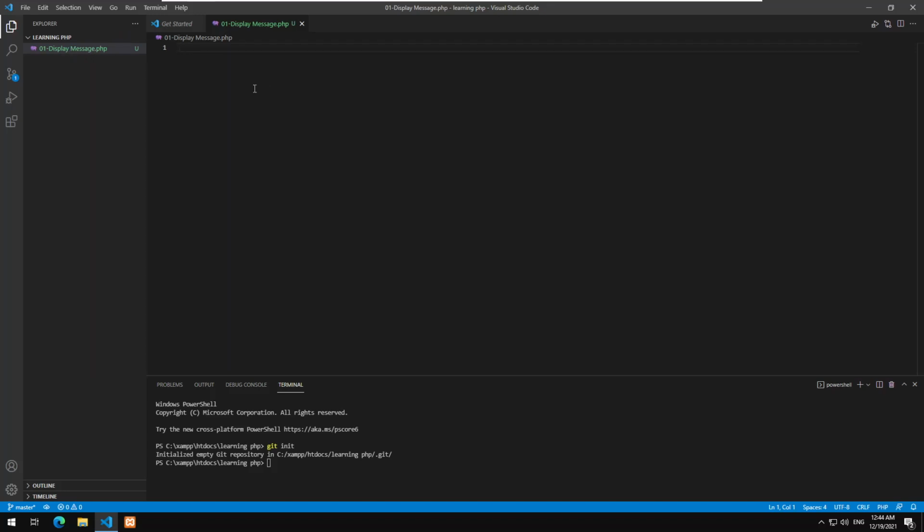Now in PHP, when you want to write code in PHP, you need to tell the server that this part of the page is for PHP, and to do that you put a small bracket, question mark, PHP, okay, and then you close that with a question mark and a greater than bracket.